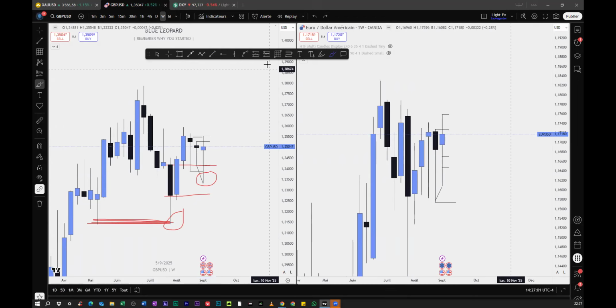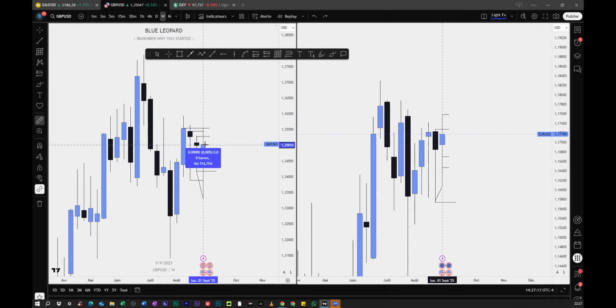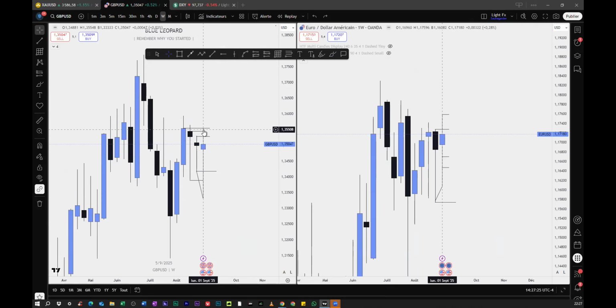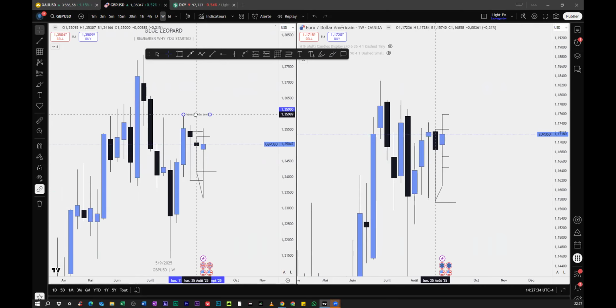How many pips is that? Let me grab this. From where we closed to here, we have almost 100 pips to target. So this is actually what I will do for the next coming days. I will target these highs here. So let me go back real quick. Target this guy here. Why? Because we just swept these lows, all these lows, because of the previous weekly low.